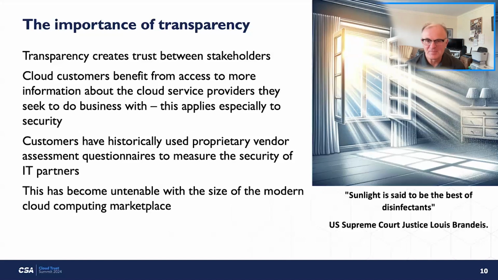That comes up even outside of our industry in evaluation of technologies you're buying. Well, what about the security? So a lot of customers, larger enterprise customers, they've created their own supply chain management, their own third-party vendor assessment. And historically, they would create their own company-specific assessment questionnaires for security. That certainly has become untenable, just the scale, the millions and millions of customers that cloud providers often have. They can't answer those for everyone.